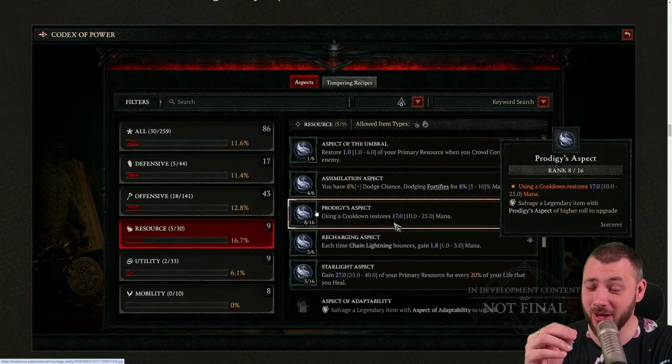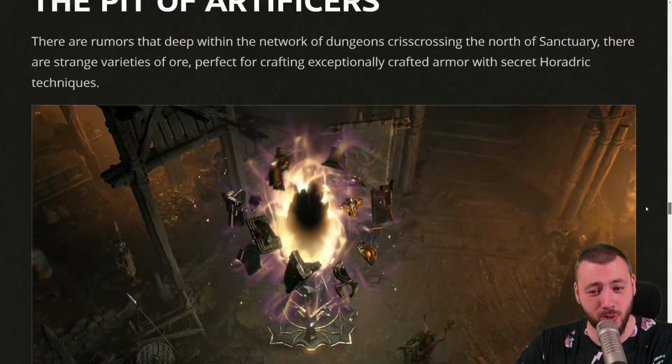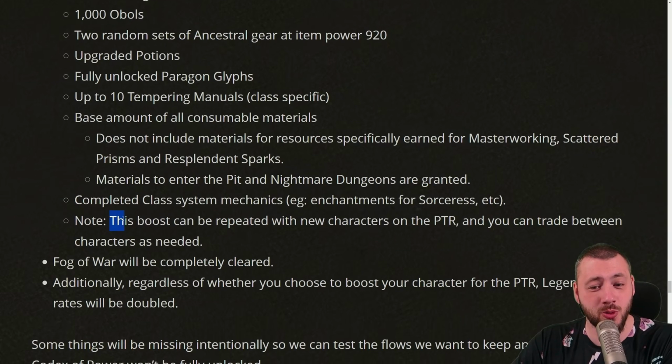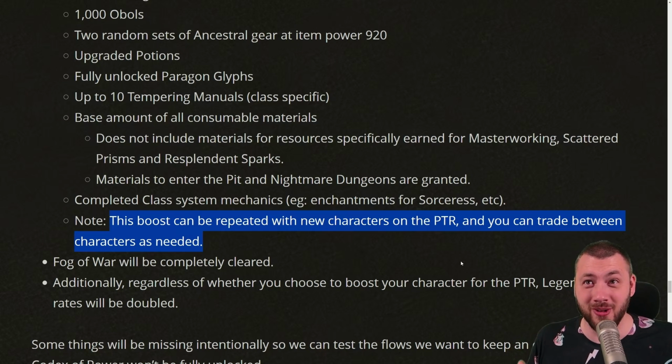And don't forget, if you're playing with your friends, trading is possible. You can trade ancestrals now. You can trade uniques now. You can't trade uber uniques, but you are able to trade. And it even says in here, this boost can be repeated with new characters on the PTR, and you can trade between characters as needed, because trading is available. Yes, so your friend gets that one item, or you get that one item for your friend. Don't hesitate to hand it to them, especially as you pick up duplicate uniques. I'll be trying my best to hand my duplicate uniques to you as I pick them up too, so we can try more things together.